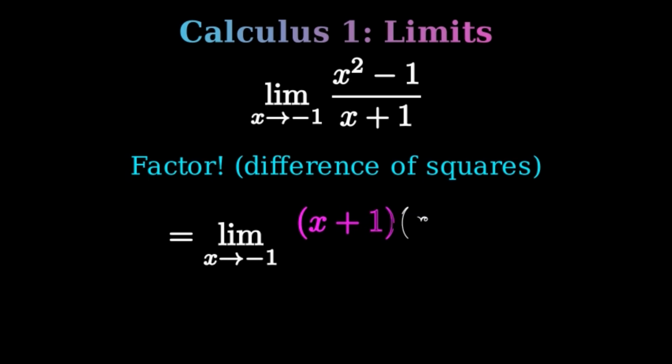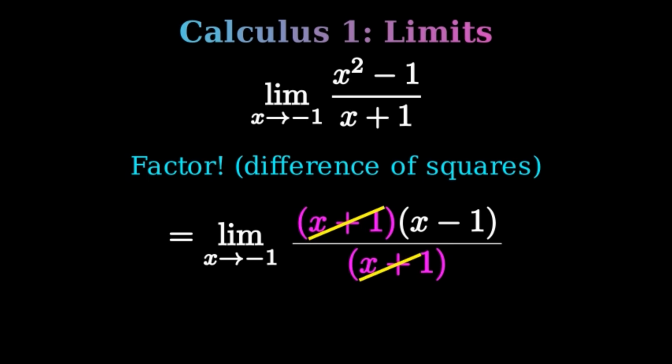So let's rewrite this, right? We have the limit as x approaches -1. And at the top, we have (x plus 1) times (x minus 1) over the original x plus 1. I'm pretty sure you see what happens. Those two things in purple, they are going to cancel out. This is what you're looking for in these typical beginner limits. And what you have remaining is the limit as x approaches -1 of x minus 1, okay?